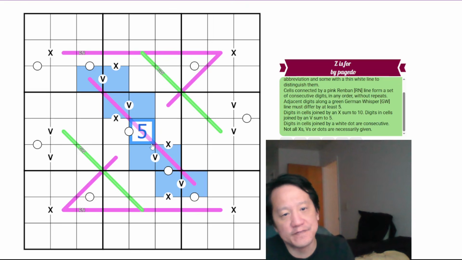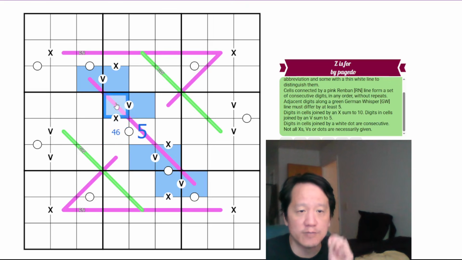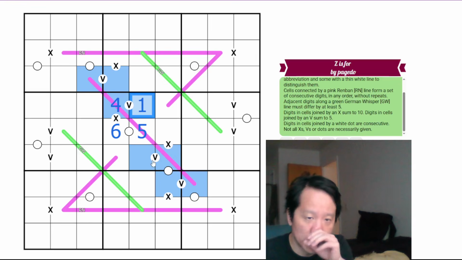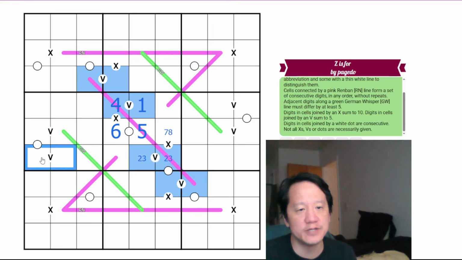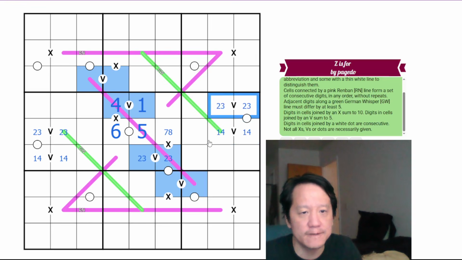So this has to be a 5 here, which can be consecutive with 4 or 6, which adds up to 10 with this digit. So this has to be 6 here because this is a low. So this is 6, which makes that 4. This is 1. That means this is a 2-3 pair here, which must be next to 7 or 8 here. This 2-3 pair eliminates 2 and 3 in the rest of the row, so this can't be 2 or 3. It's a 1-4 pair, adding up to 5, which forces this to be 2 or 3 to add up to 5. That means this can't be 2 or 3. This is 1 or 4. This is 2 or 3.